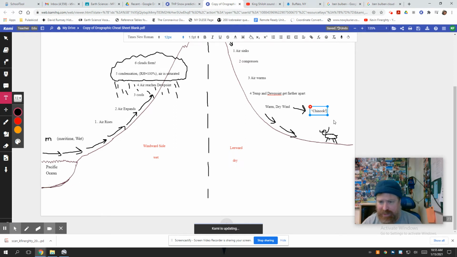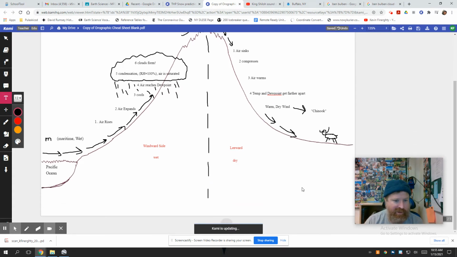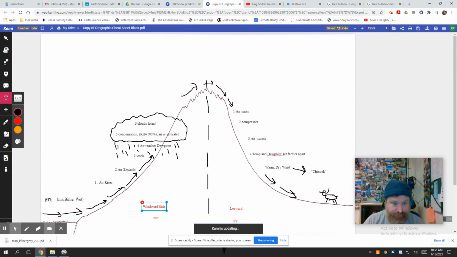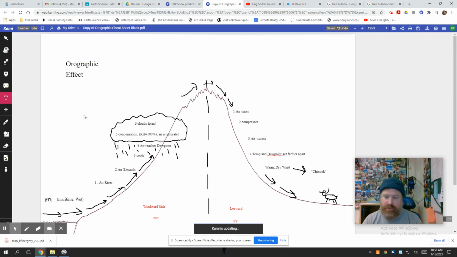I don't suspect that would ever be on a test or anything. That's kind of like if you're ever on Jeopardy one day. There you go. Okay. This whole thing as a whole, it's the name of the file too, so you'll see it there, is called the orographic effect. The root of that, oro, has to do with anything that has to do with mountains. And orogeny is a period of geologic mountain building. We'll do those later.